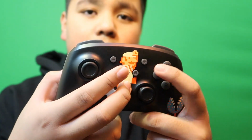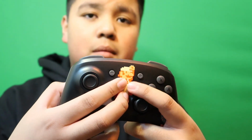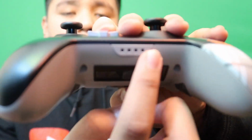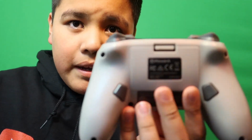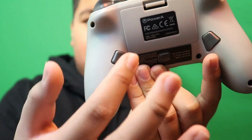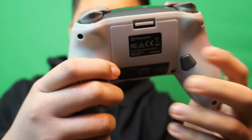So the D-pad's pretty sturdy feeling. You got the home button and the capture button, stuff like that. Pretty solid. Plus and minus buttons on here. On the bottom, you got the lights to sync it up to your Switch. And basically the main attraction, what most people care about with this controller, is its difference. It has two buttons on the back.